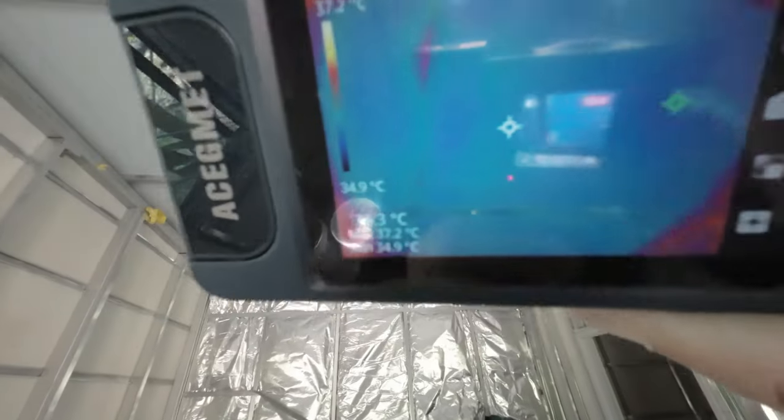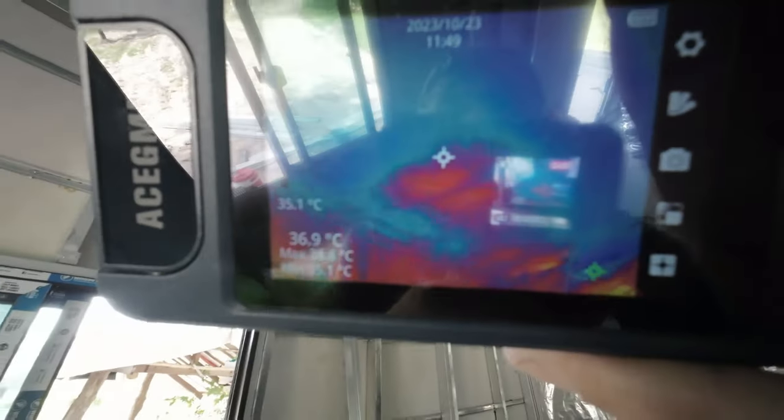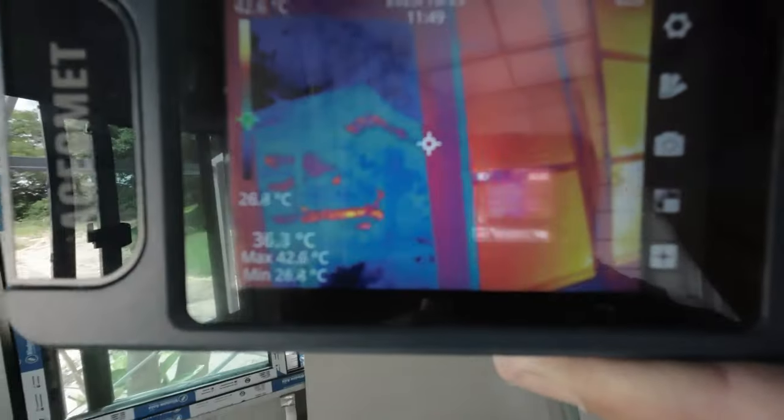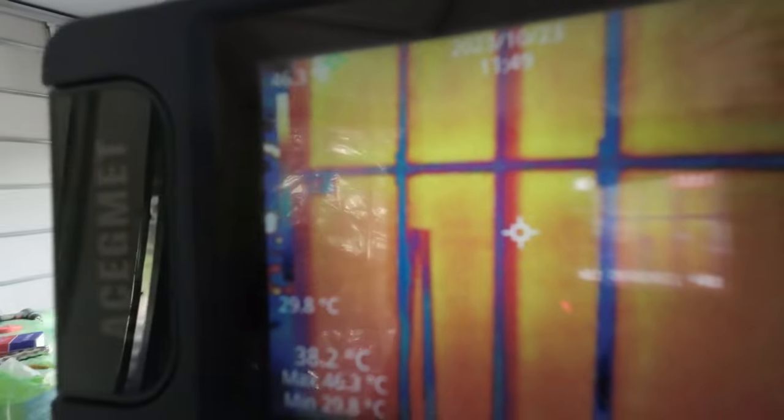You see the insulation on the ceiling's actually great. You come to the wall, it's bloody hot. So being under the trees actually makes a great help. So on that wall there, without the insulation, you can see how hot it is. There you go. I'll show you more when we get the insulation there.